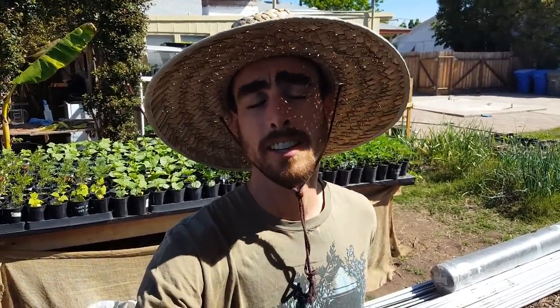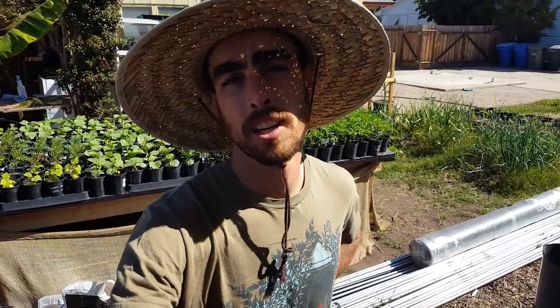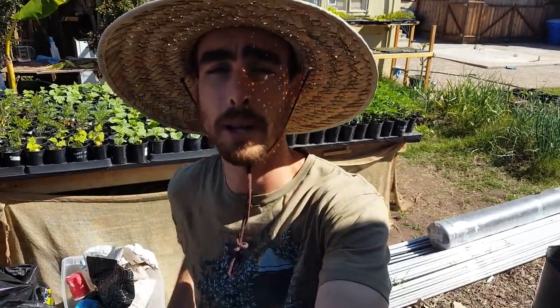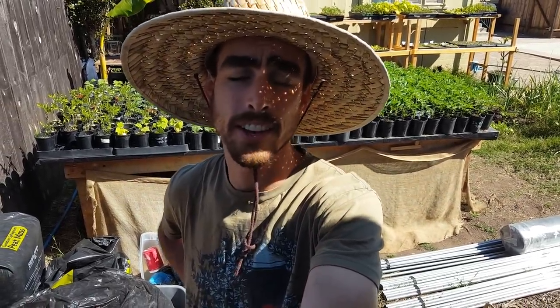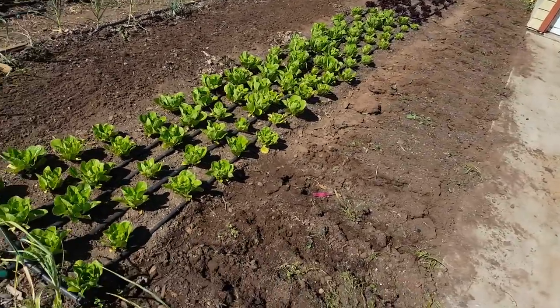I'm mostly selling at the farmer's market and my strategy is — knowing that a lot of farmers are going to have the standard tomatoes, standard cherries, heirlooms like Brandywines and Green Zebras — rather than compete with them, I'll grow weirder stuff my customers might appreciate. Yellow pears are great for salads, Amish paste can also slice, and Chocolate Cherries are something a lot of people haven't tried — hopefully that'll entice people to try something new.